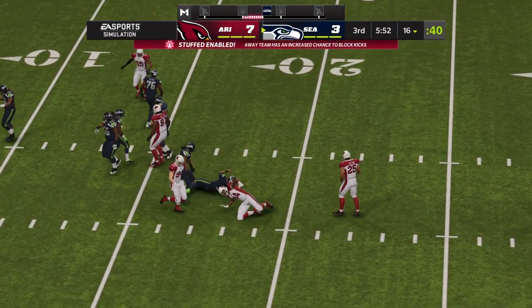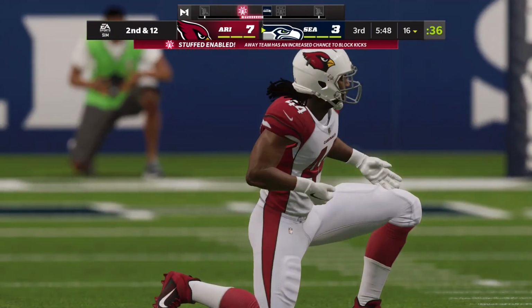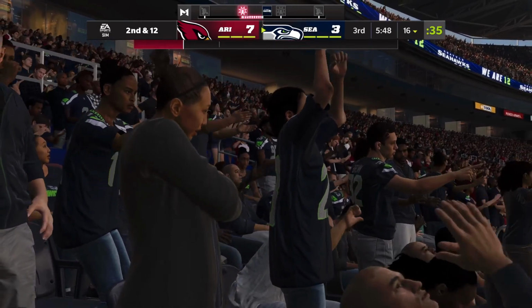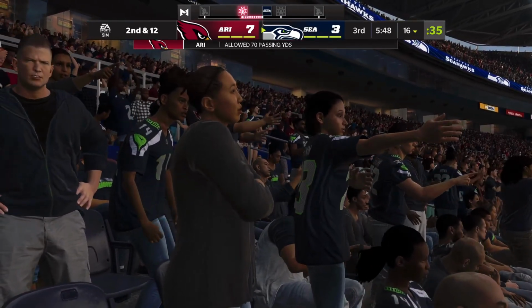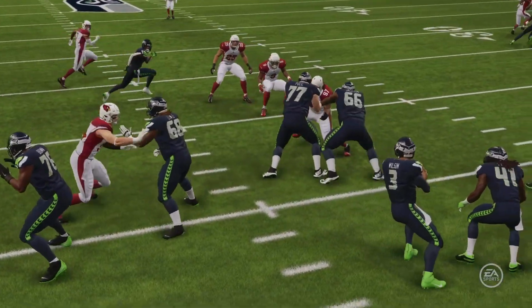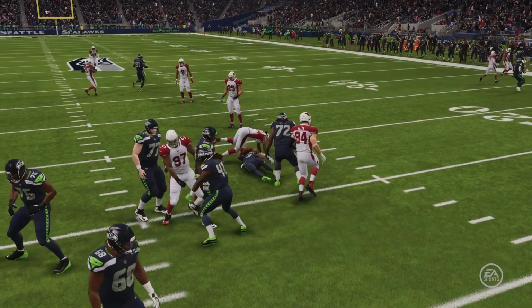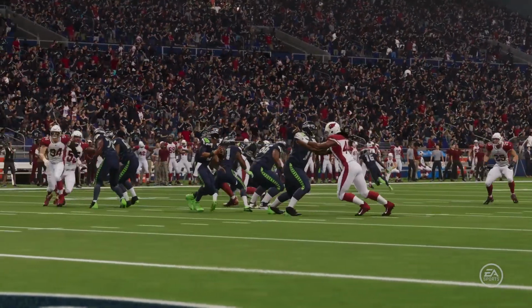Pressure comes, and Wilson's going to go down. Marcus Golden, too much to handle that time, gets the sack. Now, that was just absolute perfect man coverage. Nowhere for them to go with the football. Led to a sack, and that's really difficult to do in today's NFL with all these gazelles running around that you're trying to cover in the secondary.